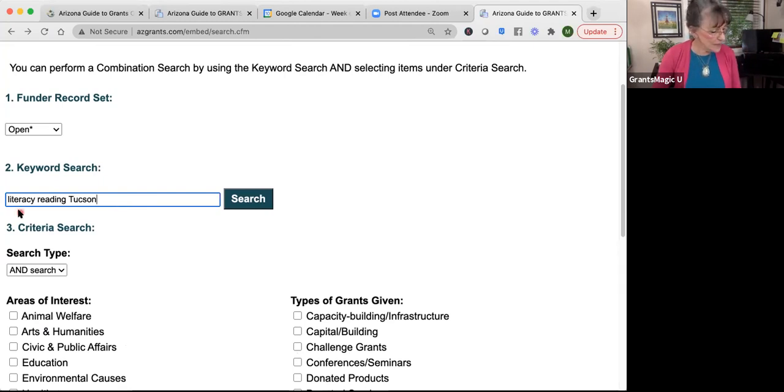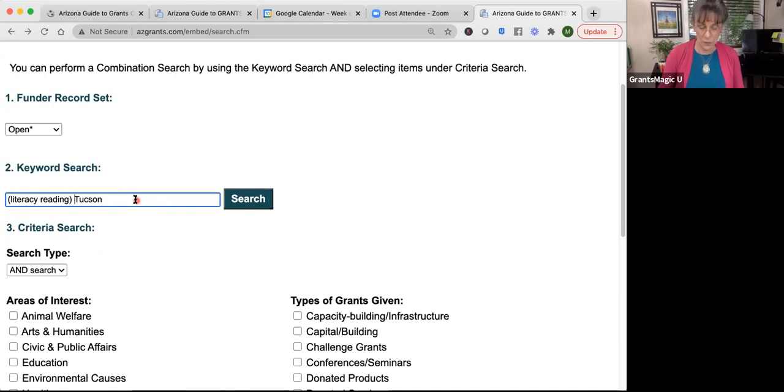So this is where we have to group literacy and reading because they are one search. And so because they are one search, we're going to put parentheses around them. And that tells the monkeys, this is one search, literacy or reading, everything that fits there. This is also an and search.